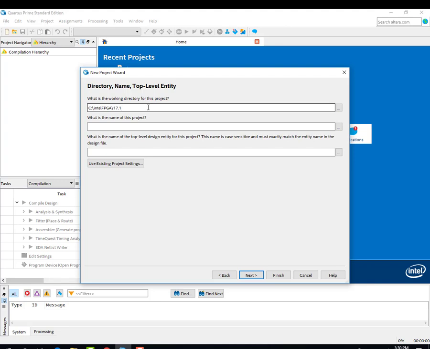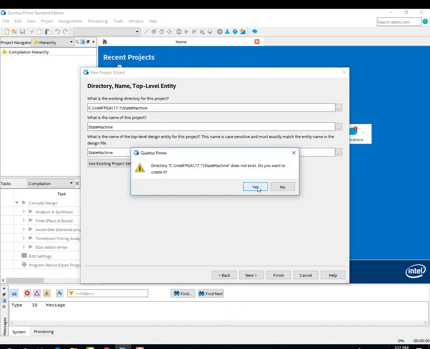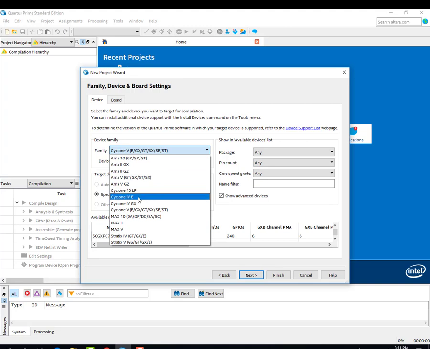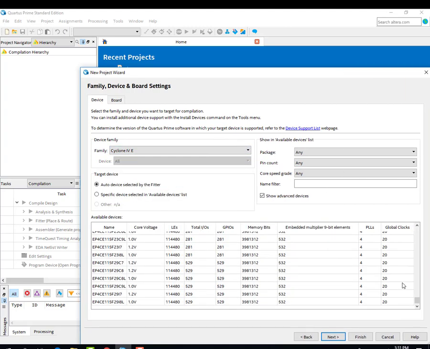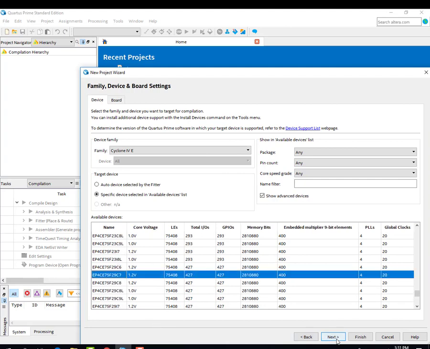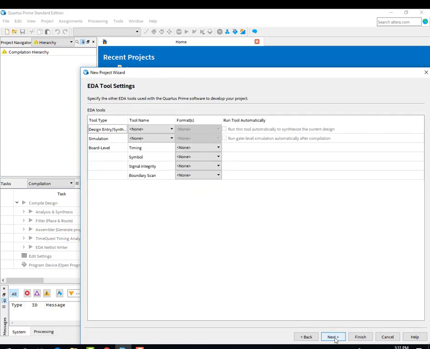And to start off, we are building a state machine on Quartus. As you can see here, we are going to be titling this file State Machine. And so that's what's going on right now. We are now setting up the correct software on Quartus to begin our state machine schematic.